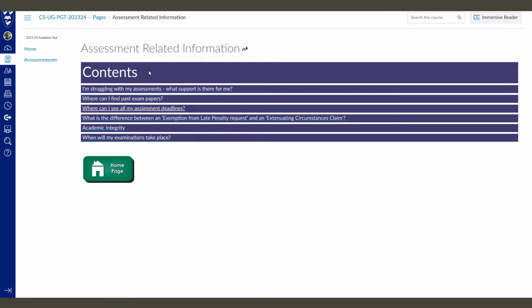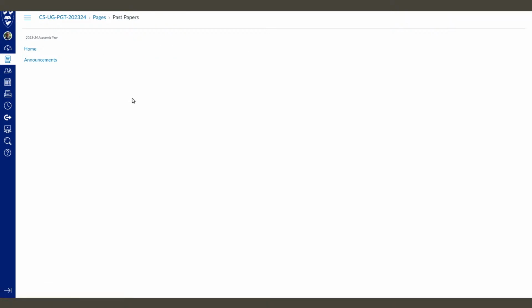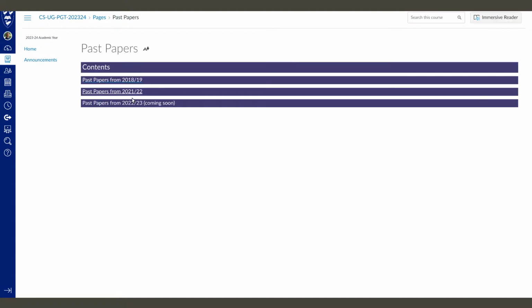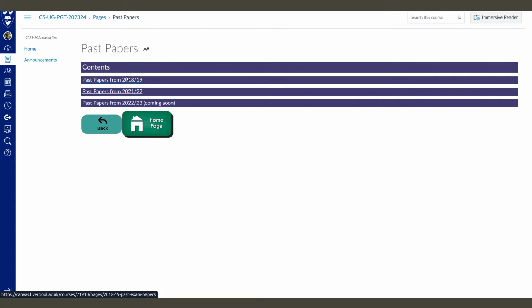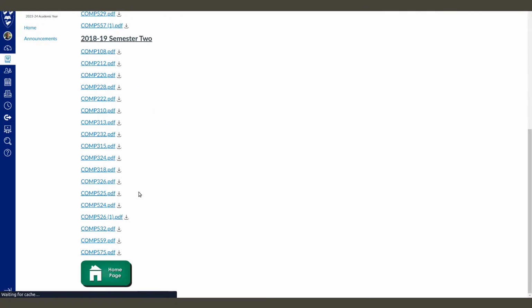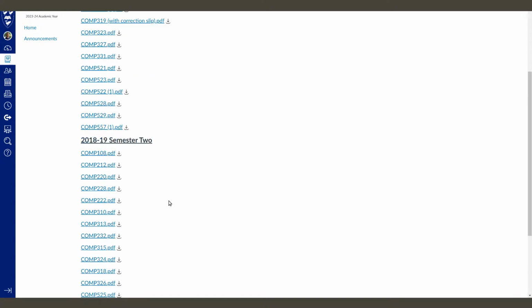And here's where can I find past exam papers, which is a fun question because the answer is click on this question. And there you have a few exam papers. There's one very old one for 526 up here, which is here. So this module used to be a semester 2 module in the past. But if you search for the number, you will find it.